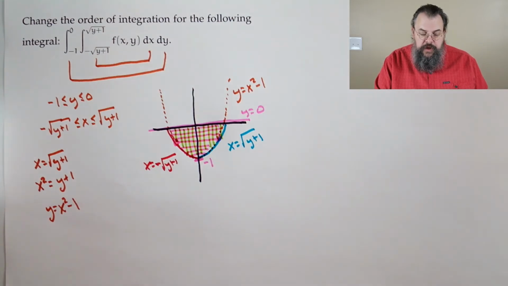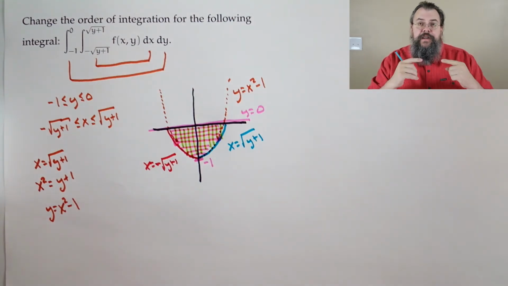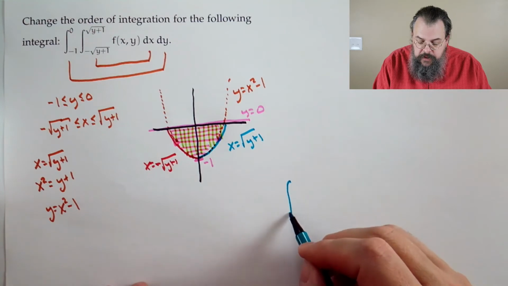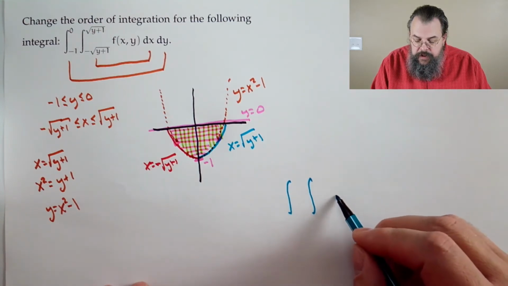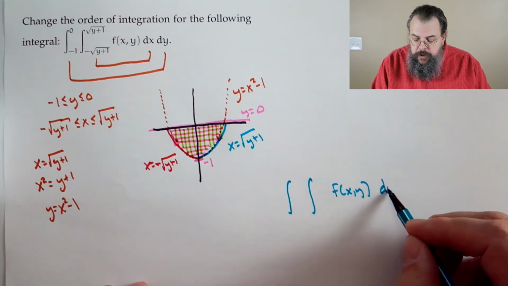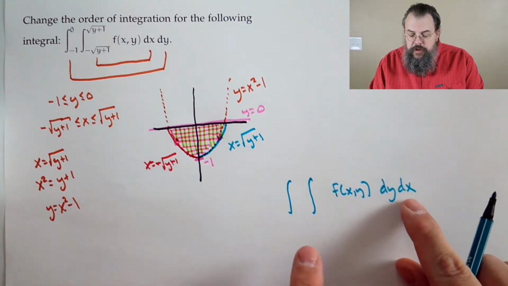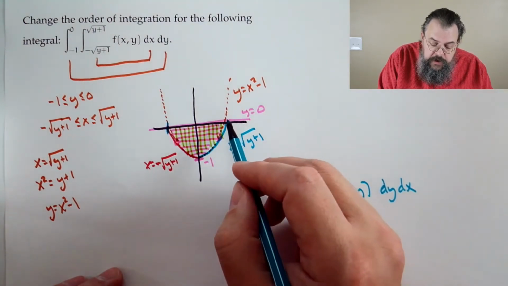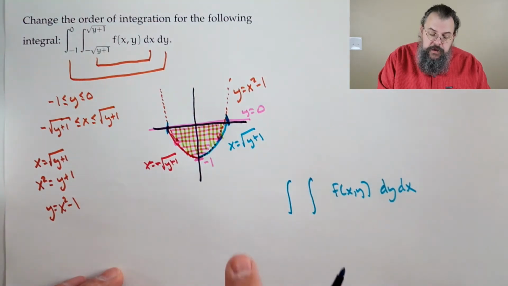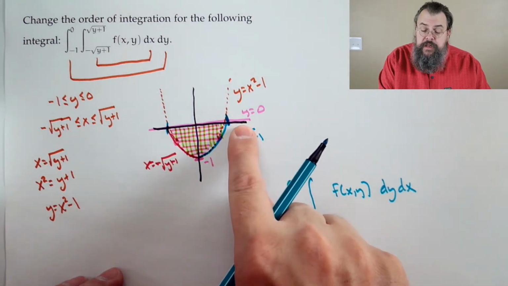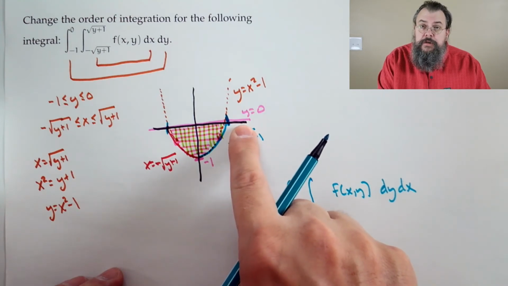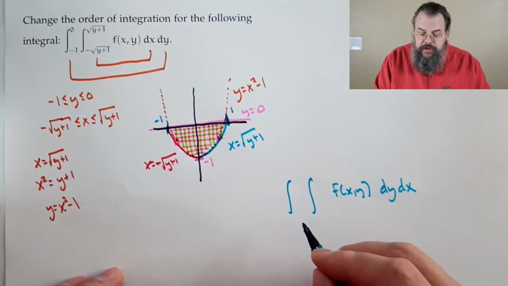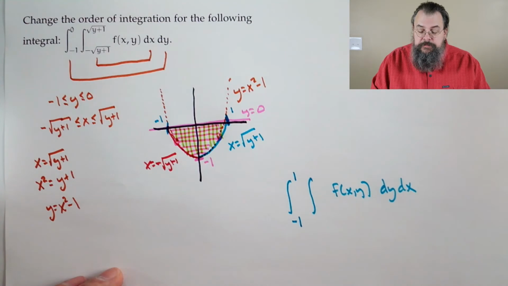Okay, suppose we work from the outside in. I like to work from the outside in. So we know we need to end up with an integral, then there's going to be f of x y dy dx. So we start with, what can we say about x? Well, we have to figure out where we go from where to where. Well, that's where x squared minus 1 hits y equals 0. Well, that's where x squared equals 1, which means we're going from -1 to positive 1.